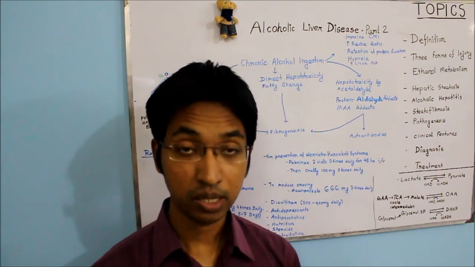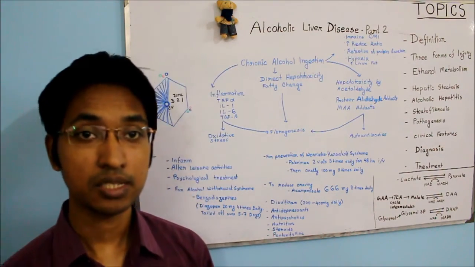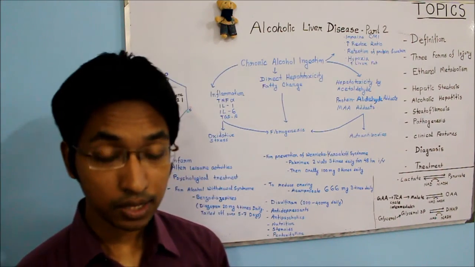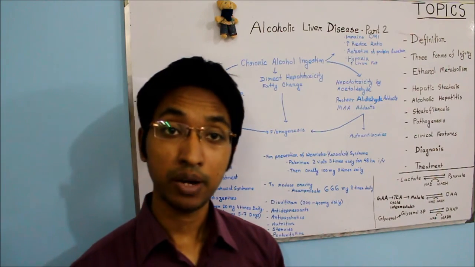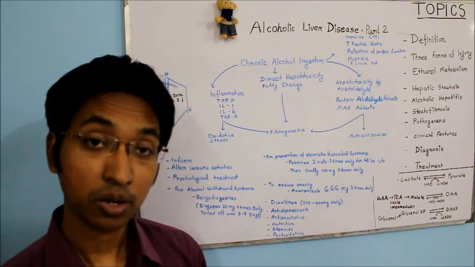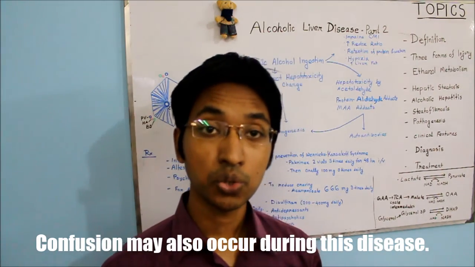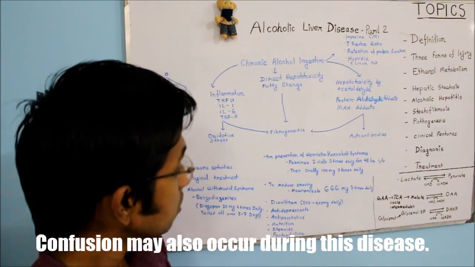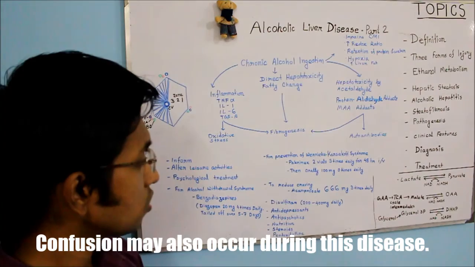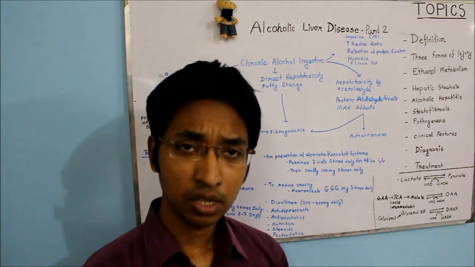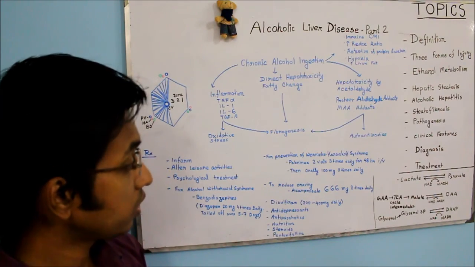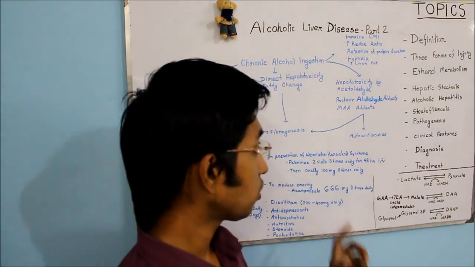There will be some clinical features like nystagmus, that is the involuntary rapid movement of the eye. There can also be ophthalmoplegia, that is the paralysis of the ocular muscles, and there can also be ataxia during this stage. And if this stage is not corrected by providing vitamin B1, it can also progress to the next stage, and that is the Korsakoff psychosis stage.